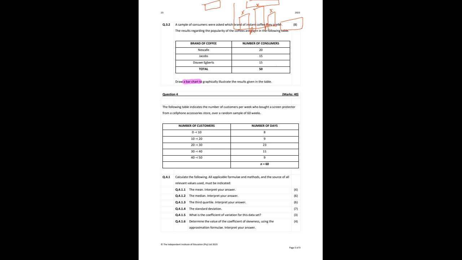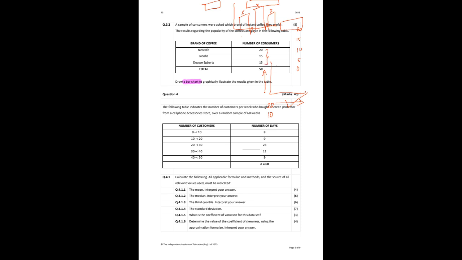Okay, so please make sure you have a title, your axes are labeled, there are spaces between the bars, you have the numbers on the bars, and remember your intervals on your x-axis going across and the values going up. They already gave you the one for your x-axis. For your y-axis, you can either work in 5s, so 5, 10, 15, 20, or you can go in 10s, so 10, 20, but it would make more sense to work in 5s because the numbers are not so high. Okay, so that is question 3 complete. Let's look at question 4.